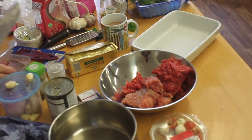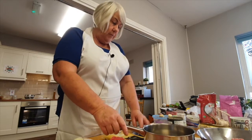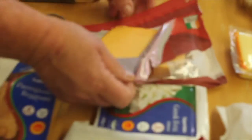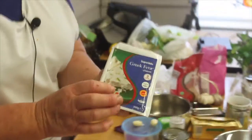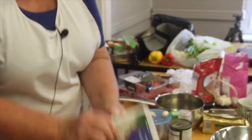Now, there is cheese. Cheese is a big ingredient also, and it can be any type of cheese you like. I have a selection of cheeses here, okay, to show you. We have mature red, that's the ordinary red cheddar. This is feta. This is Greek cheese. It's made from sheep's milk. It's very good for you.